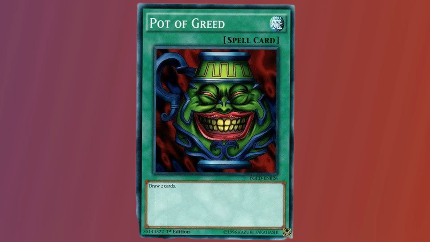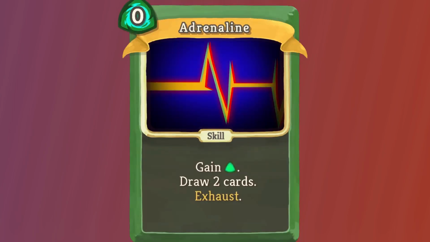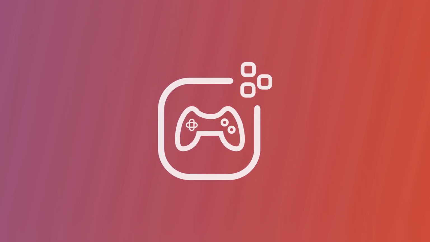This is a card so powerful that it's been banned for 15 years. This card is considered part of the Power 9, a collection of the most powerful cards ever printed in Magic the Gathering. This card is considered S tier by virtually all Slay the Spire tier lists, while this one is just okay.